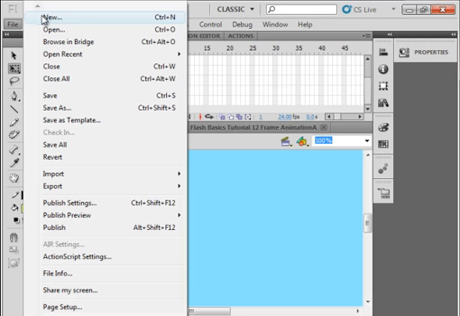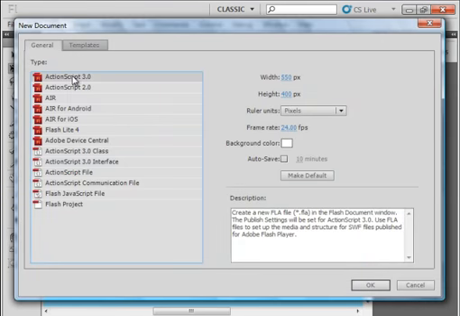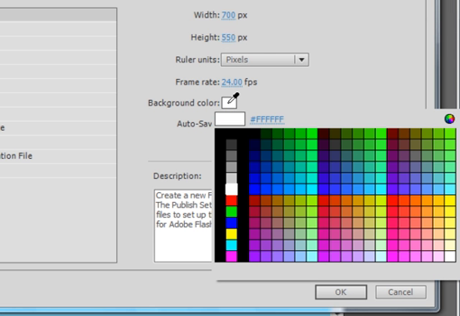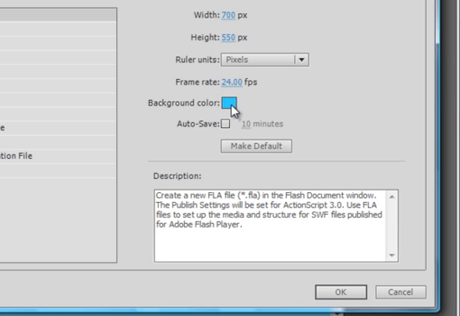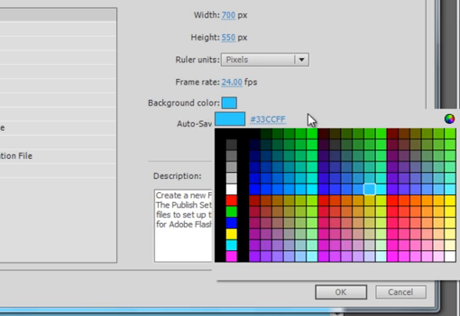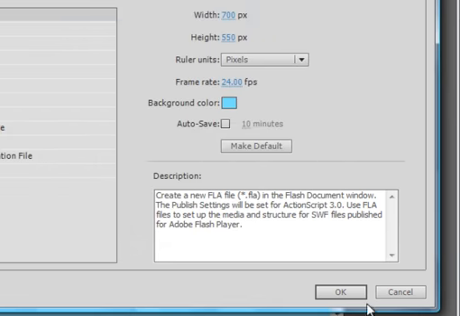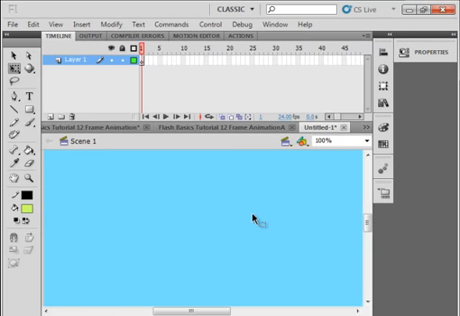Have the CS5 program opened and start by opening a new Flash document. Keep the ActionScript 3, the width 700, change that, the height 550, and where it says background color, click on that and pick up some light blue, because we're trying to make a sort of sky here. Click on that, and the pinwheel here, if you want a lighter color, scroll up here and say OK. That's the color I'm picking for my sky. Okay, there it is, my background.